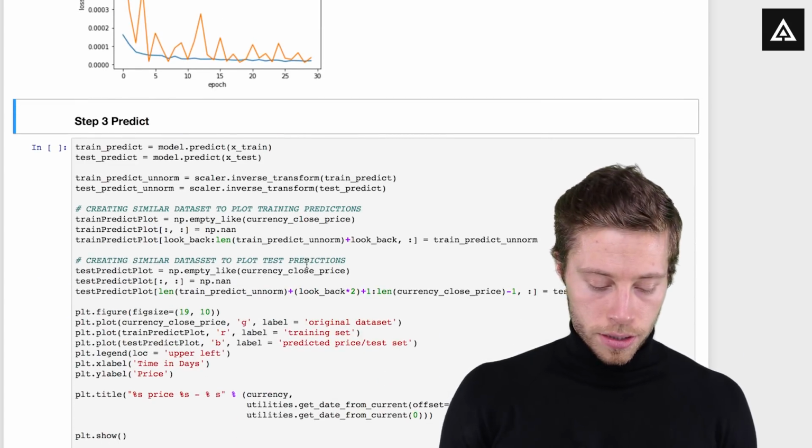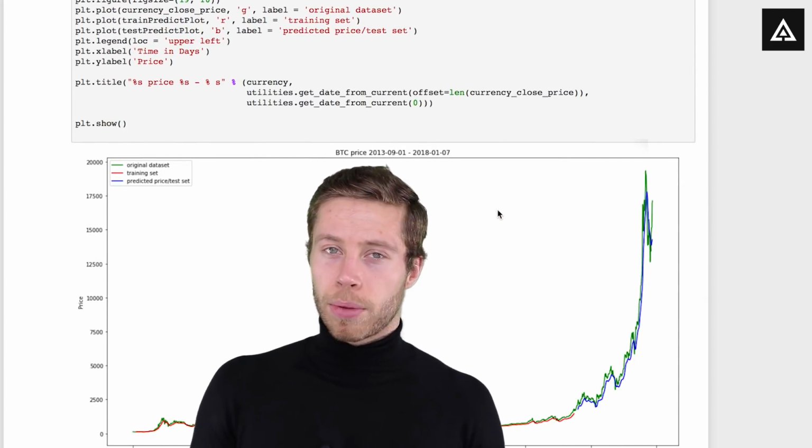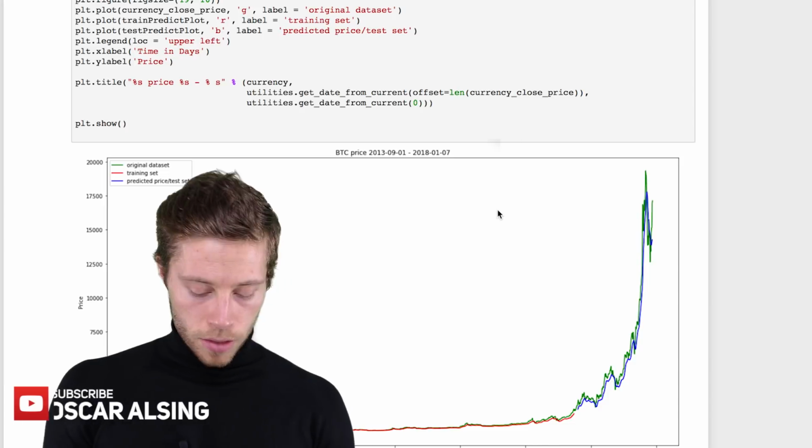Now we can plot our loss here. So we can see the loss function is going down for both training and validation. It's a bit up and down, but if you tweak your hyperparameters, you probably get some good values. Then we want to predict, right?